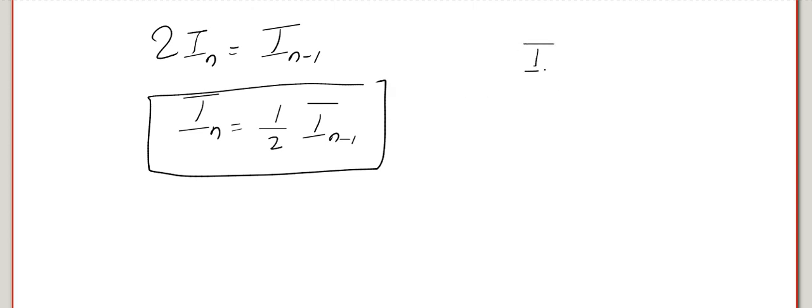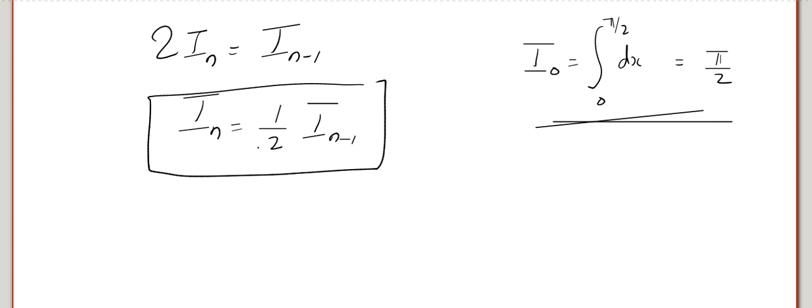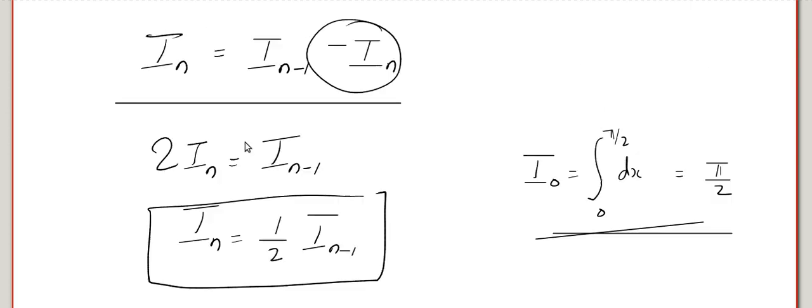And of course, the ultimate integral will be I 0. You can plug it into the question and that will be cos to the power 0. That will be 1. Cos 0, that will be 1. So, you are going to get pi by 2. Okay. Now, they asked us one more question.